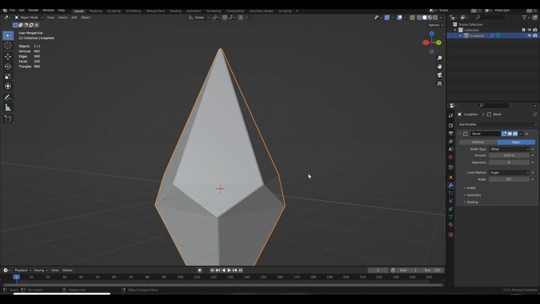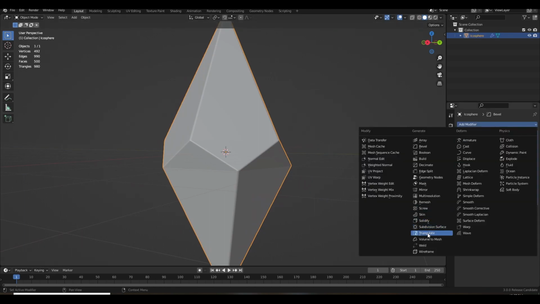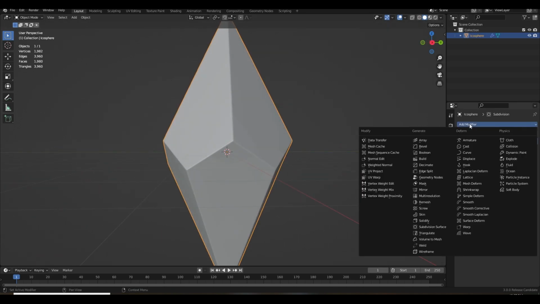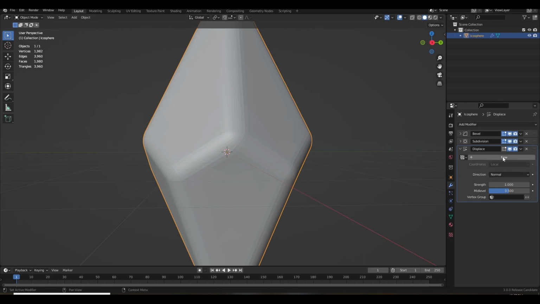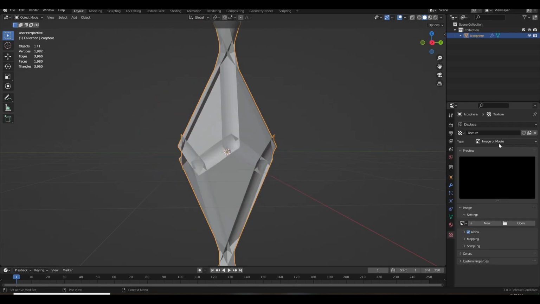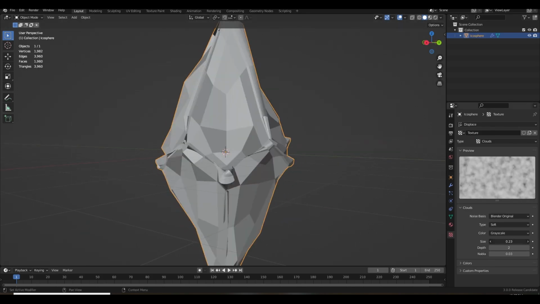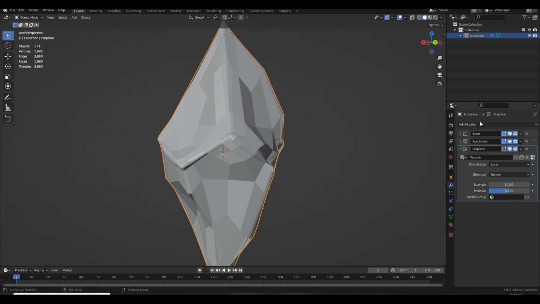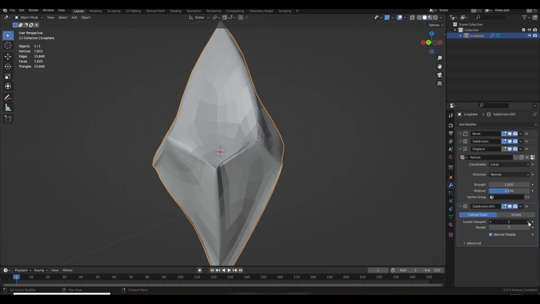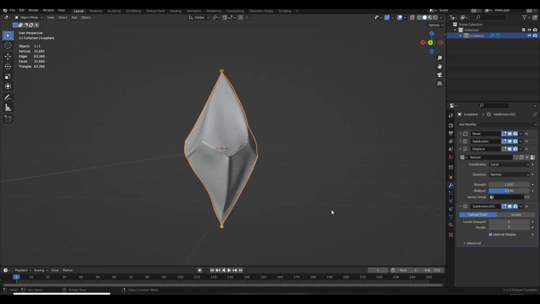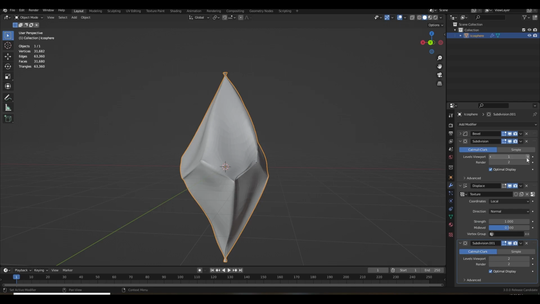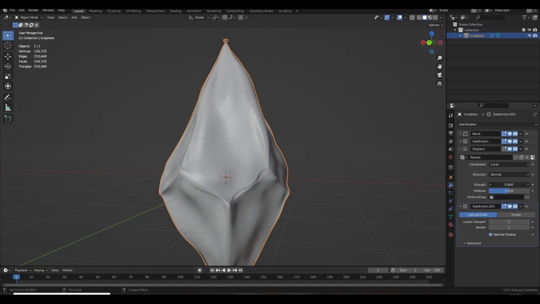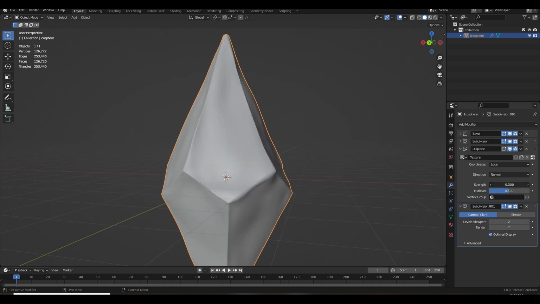Looks good for now. And then I will go to the modifier tab again and I will add a subdivision surface modifier, and then I will add a displace modifier here, and I will click on this button, New, and here I will choose Clouds, and now I will just bump it a little like this. Again I will go to the gear icon and I will add one more subdivision surface, and I will make it 2. So basically I am displacing my stone so it will look more believable, and here I will make it 2 also, so it will give more vertices so I can add more detailing to the displace, and I will just turn down the amount of displacement like this.